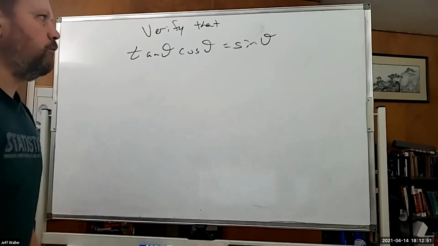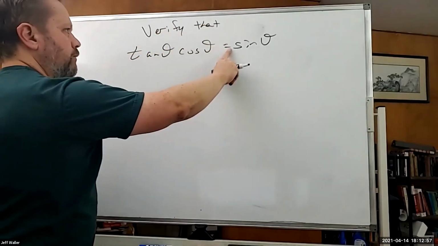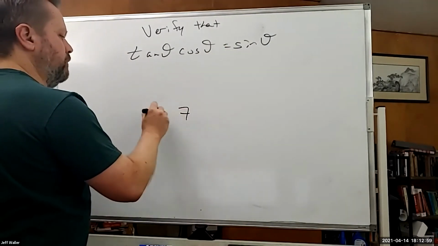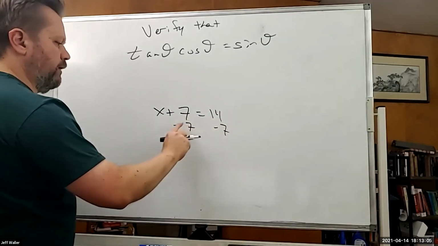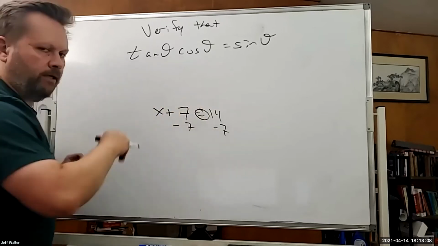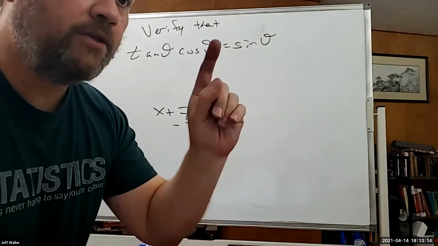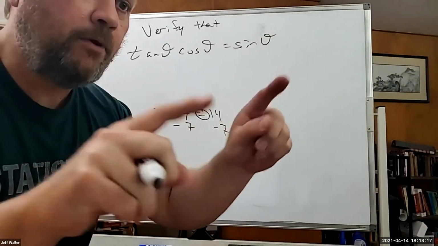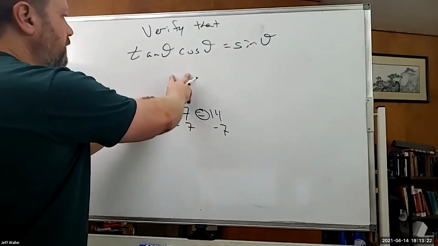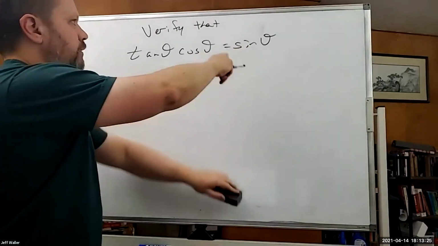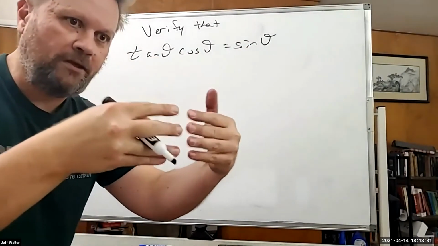Oh, okay, so what you most likely did wrong, I'm trying to verify that this equality is true. What is it that allows me to do something like this? Why am I allowed to do this? This is a property of equality. So when we verify identities, we're trying to show that the equality is true. We are not allowed to do things to both sides. So what we need to do is either work with one side until it is this, the other side until it is that, or work with both sides until they agree with each other.